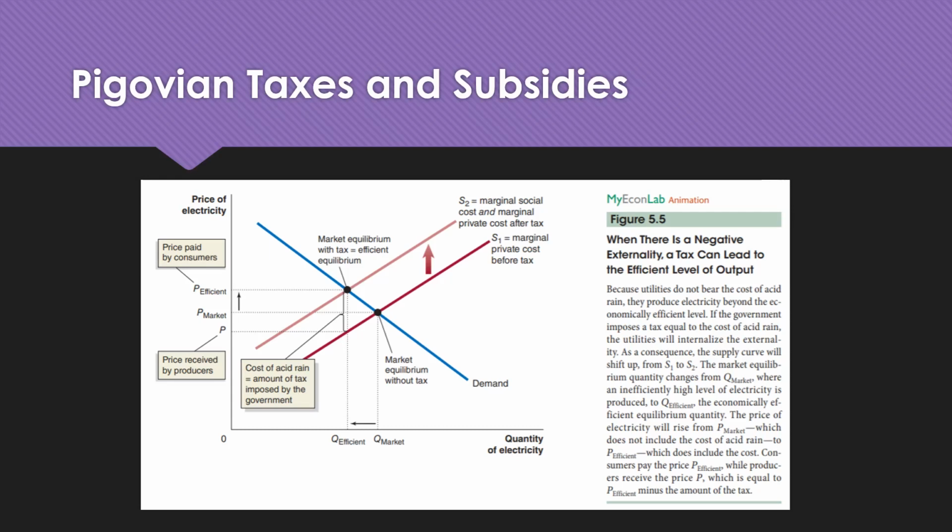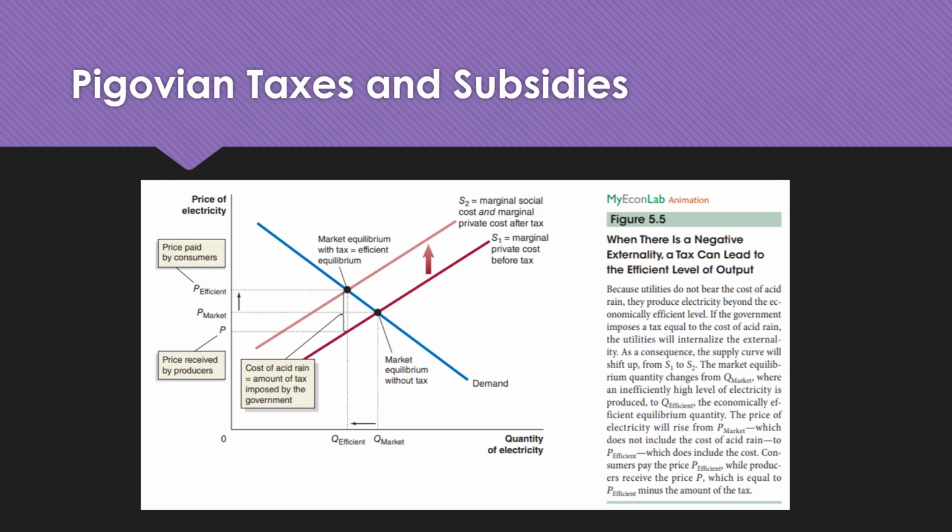So the tricky part for the government is to figure out what is the appropriate amount to charge on this tax that's going to be essentially equal to the costs that are being borne by society. So how much is the healthcare rising, or pollution rising costs in terms of acid rain and building maintenance as a result of these actions, and we will try to tax them at that rate.